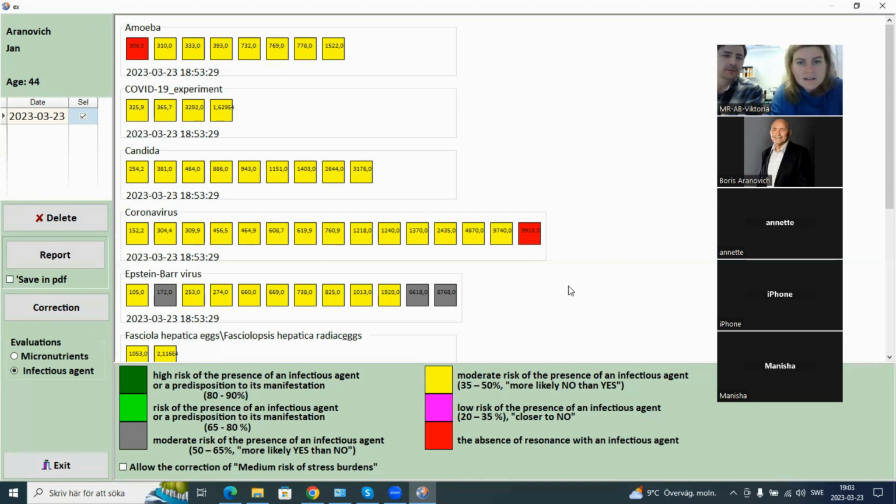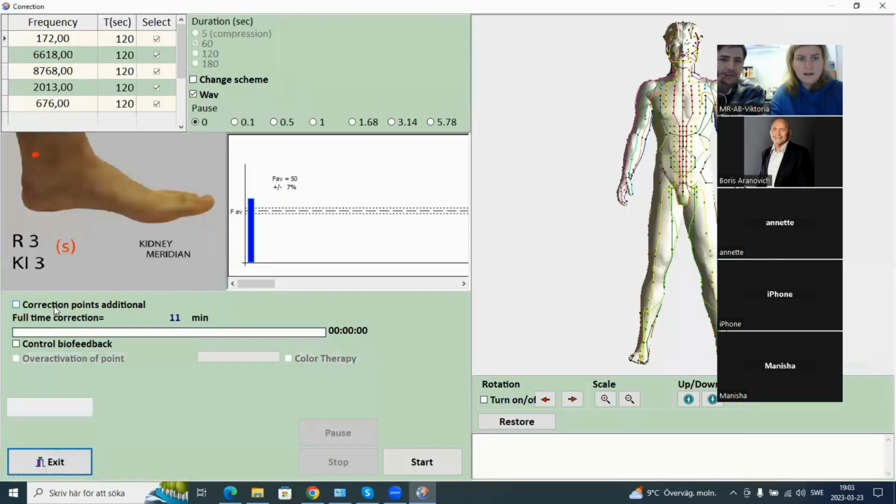Basically he has none of this gray, just a few, so as soon as you see that some of them you can correct, we want to correct them, to adjust to homeostasis. So you can go to correction. And here it shows these frequencies that he got off the norm. So these frequencies that it counted for him, they want to treat. And it shows time.